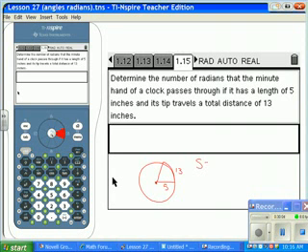S. S stands for, remember, we're dealing with S equals r theta. So we've got the radius, we've got the arc length. What are we looking for? Determine the number of radians, right? So we're looking for theta. So how am I going to find theta? We're going to plug it in. 13 equals 5 theta. How are we going to get theta alone? Okay, so theta equals 13/5, which in a decimal would be 2.6 radians.